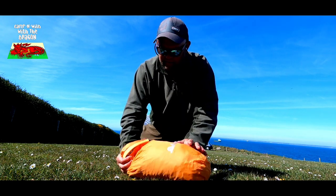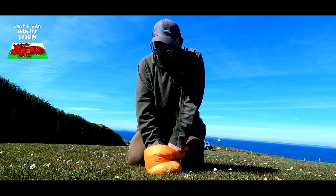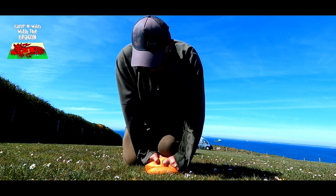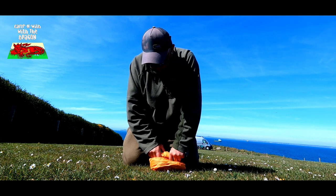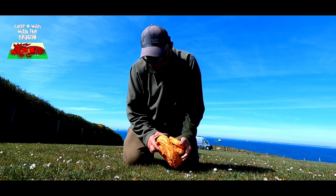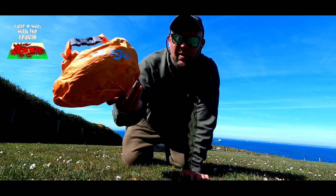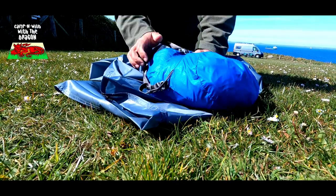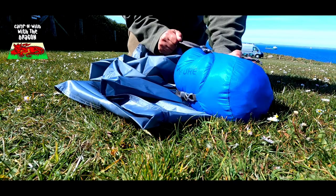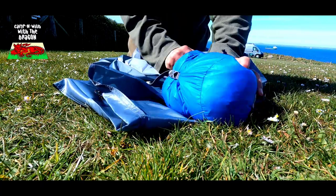The great thing about these dry sacks, you can squash them down and get all the air out. Nice and small, compact. Obviously the fly is going to be wet, the inner's dry, so keep them separated. To be honest with you guys, the sack's a little bit big, so I'm going to have to order some smaller ones.